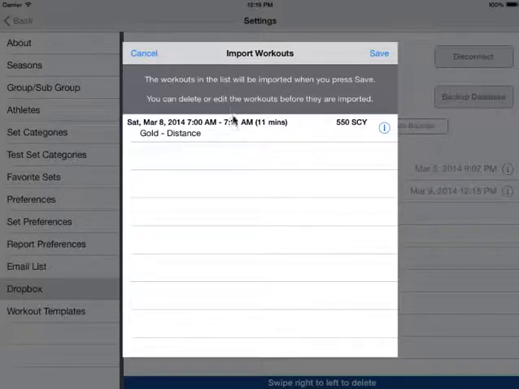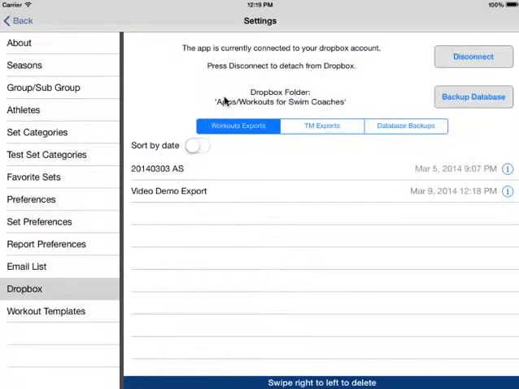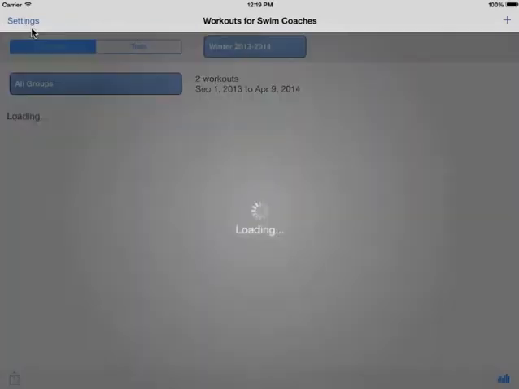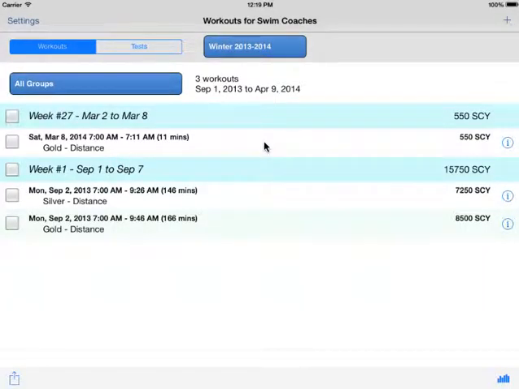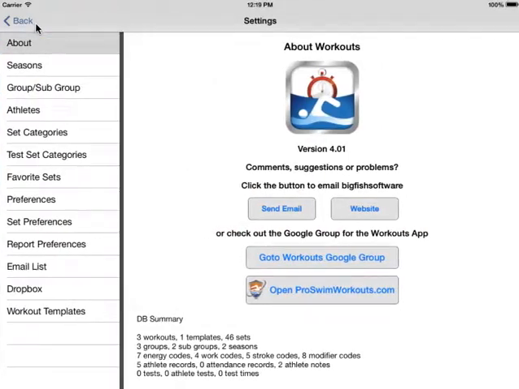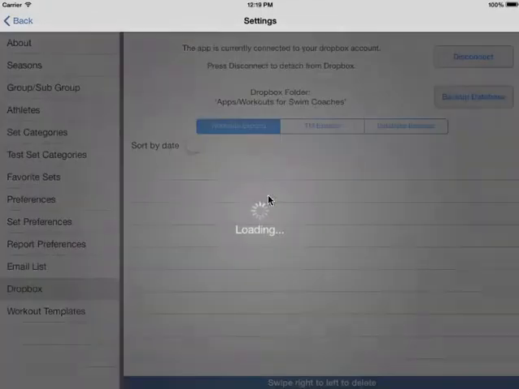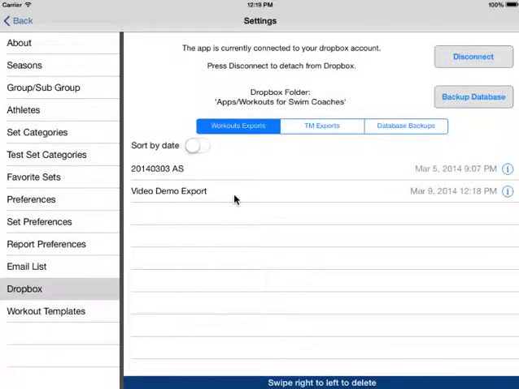It gives me a summary of that workout, and I can actually change it before I import it. But I'm just going to take it as it was and save that. And now go back to the main screen, and you see my workout is back in the system. So that's one way we can use the Dropbox to import workouts that we've exported before.